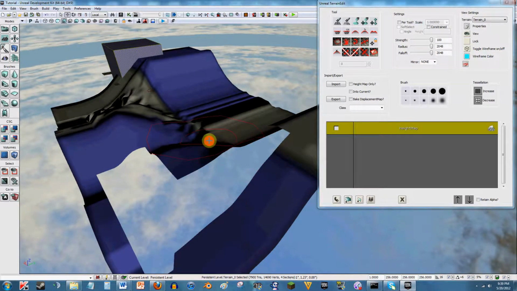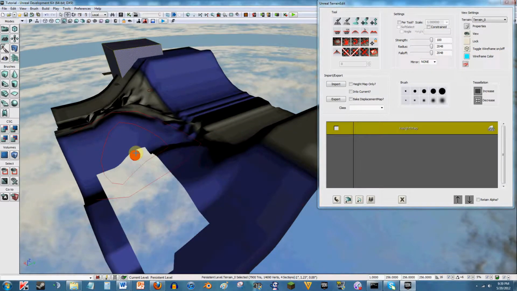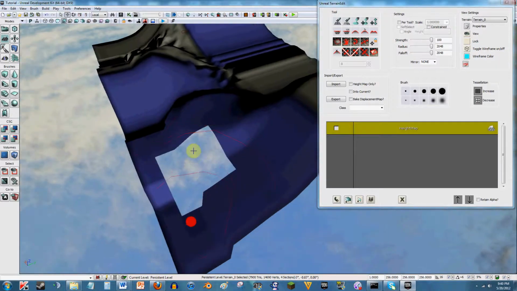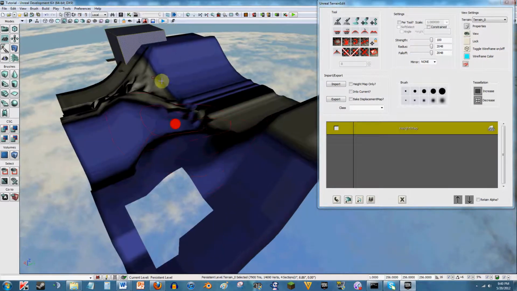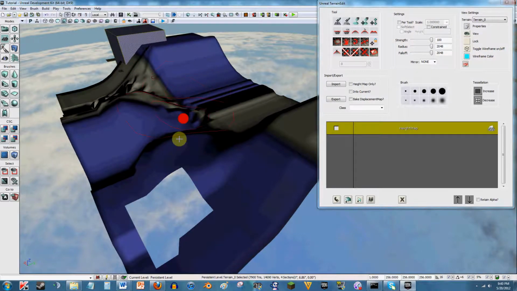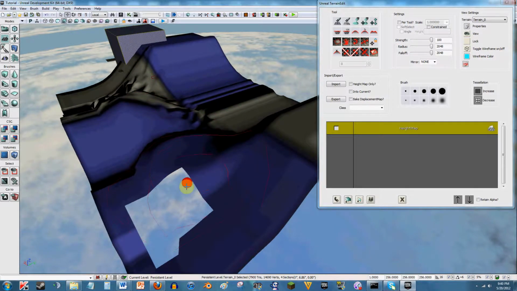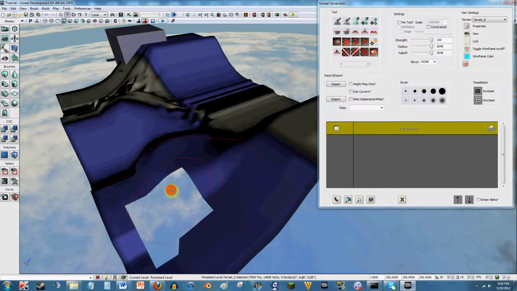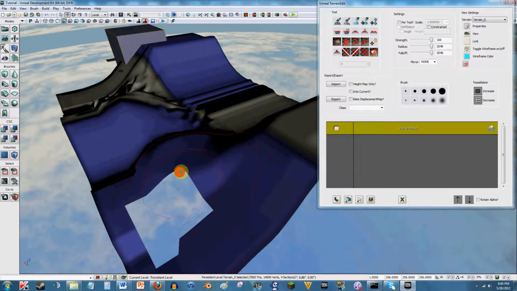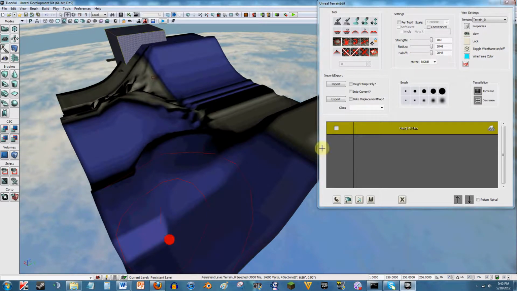But like here, I can just click on these certain sections and it'll get rid of it. And then you could put a platform there and it'll go down and up. And you can technically have static meshes go through the terrain just fine, but if you wanted to have a door sitting here, the terrain might get in the way, so you'd have to hollow out a little section of it, and make it do that.